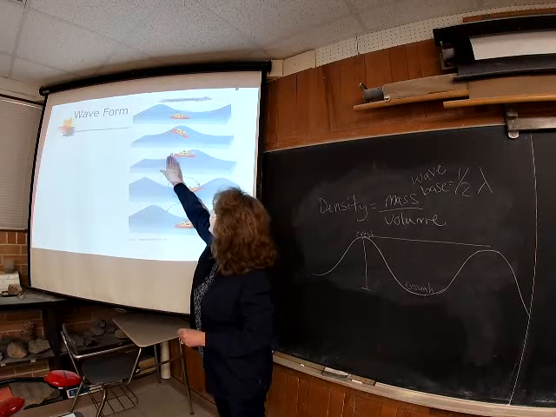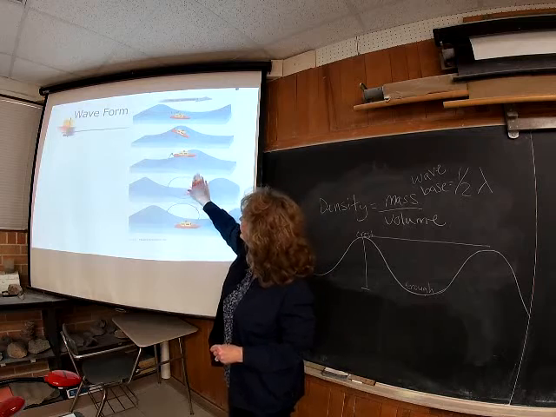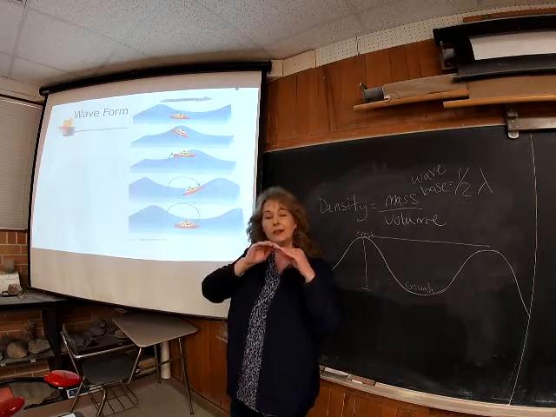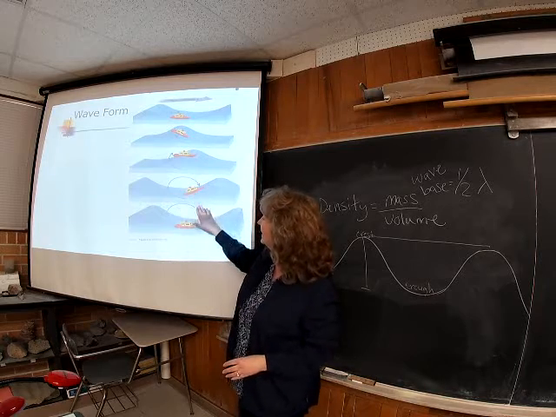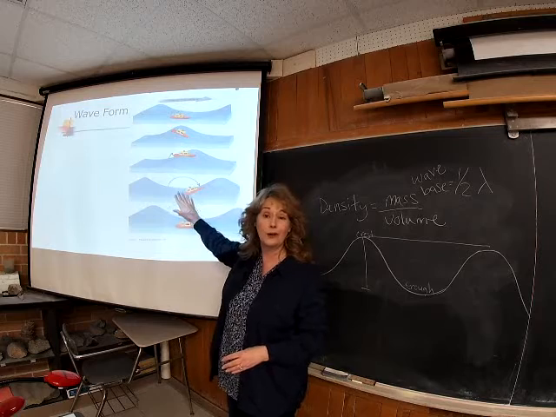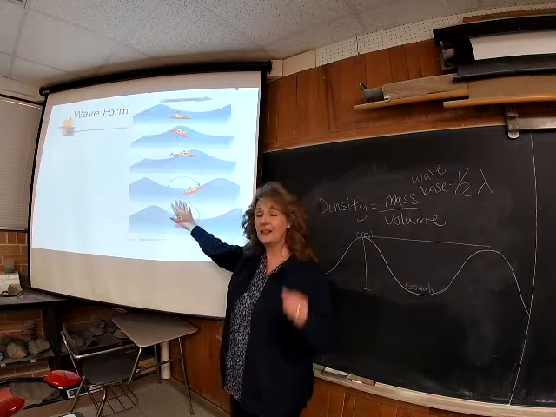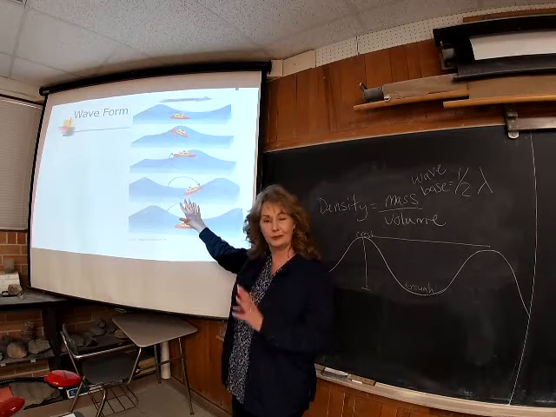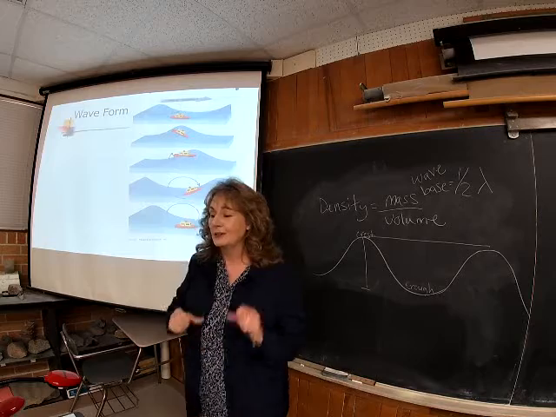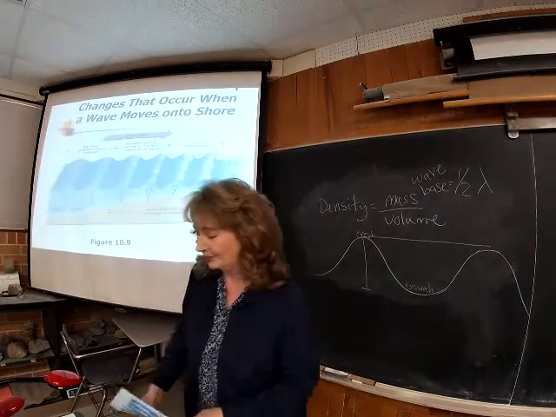So as waves come up, the little toy boat is going to bob up and down. It'll move up a little, forward a little, down a little. So it sets up this orbital motion, and it'll just bob up and down in the water as the wave energy is passing by. The actual water particles are just moving in a little circular motion. So it's the wave energy that's getting transported through.